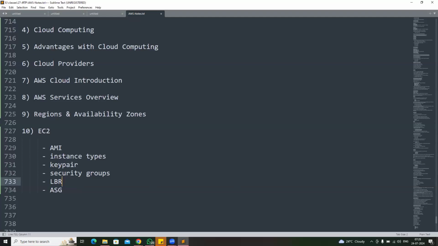Load balancer. If you run your application only in one machine, then that load will be difficult to manage. So to overcome this problem, we are going to deploy our application in multiple machines.